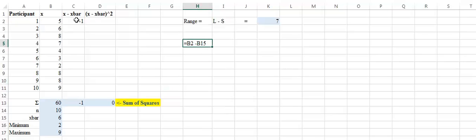Now, I'm a big fan of dragging and dropping our formulas here. So what it will do when you pull it down is it will change the B2 to B3. It will change B15 to B16. So we want part of that to happen, but we don't want the mean to change, right? We want the raw score to change, but not the mean. So what you need to do here is right in front of this B15, where we're identifying the mean, put a $ sign before the B, so that will hold the column the same, so it won't change. And then again before the 15, it will hold the row the same.